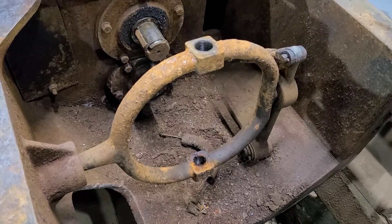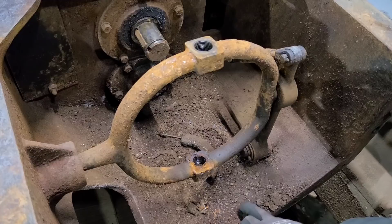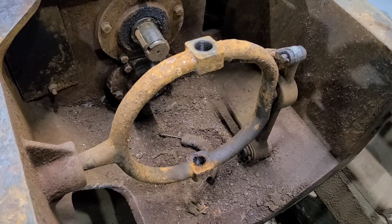Welcome back everybody. Tonight I want to work on getting this bell housing cleaned out, get all the clutch components out of here, and then I want to bring in a vacuum to clean up all this debris and rust scale. We're also going to need the vacuum in the back over that rear differential, and then again when we get to the clutch on the main motor. So let's get started getting this apart.